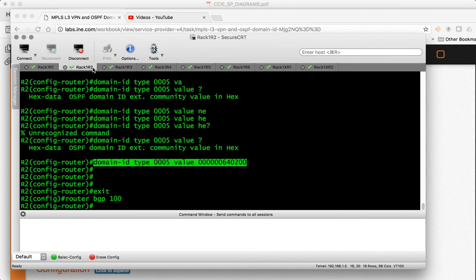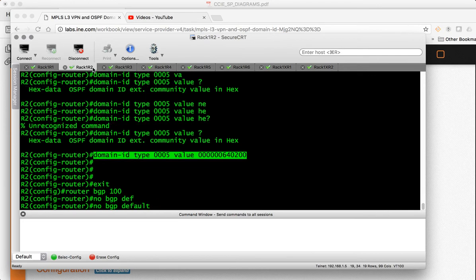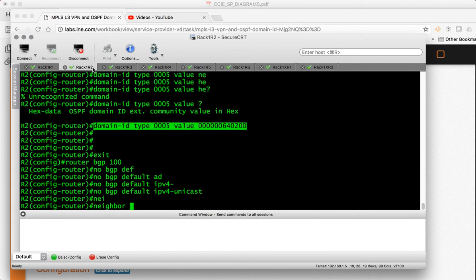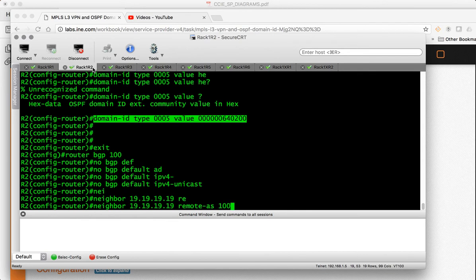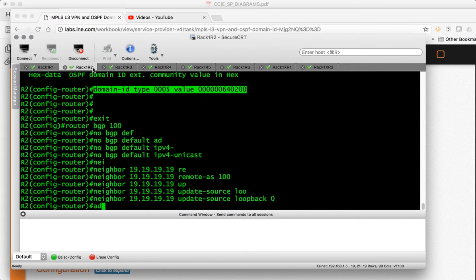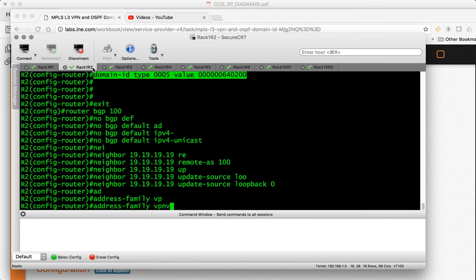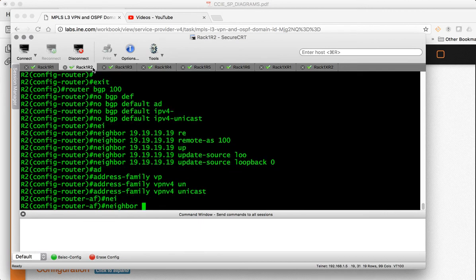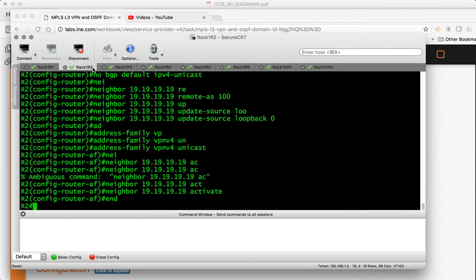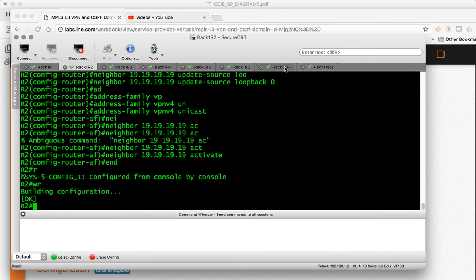So I'm going to do router BGP, and then no BGP default IPv4 unicast, and then we're going to do a neighbor 19.19.19.19 remote AS 100, update source loopback 0, address family VPNv4 unicast, neighbor 19.19.19.19, activate. Perfect.